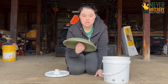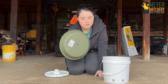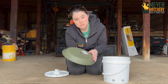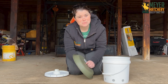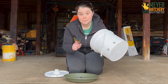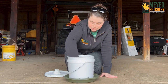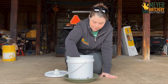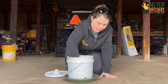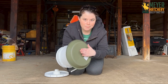For my tray at the bottom I'm using just a tray you would put underneath a pot, and I drilled a hole in the center — try to get as close to the center as you can. You're going to add a bolt; I had some bolts in my workshop that worked out great, about an inch. I place that inside the tray, then place the bucket on top and use a nut to tighten it. The chickens aren't going to get to the nut so I don't have to worry about them unscrewing it. Make sure you choose a bolt with a flatter head where it will be sitting.